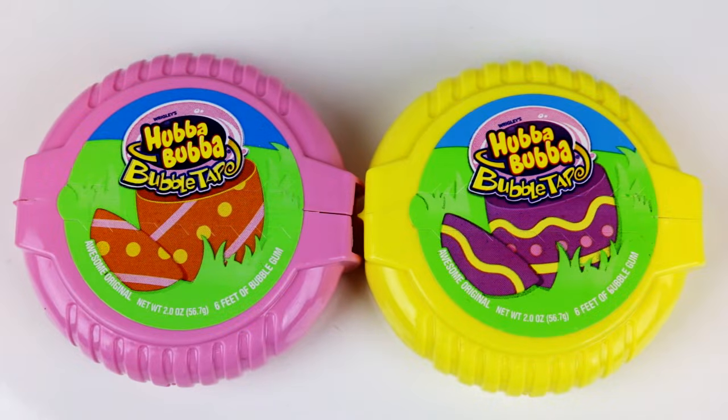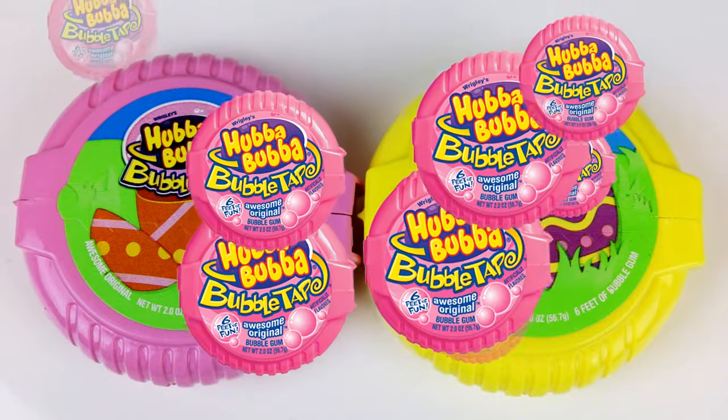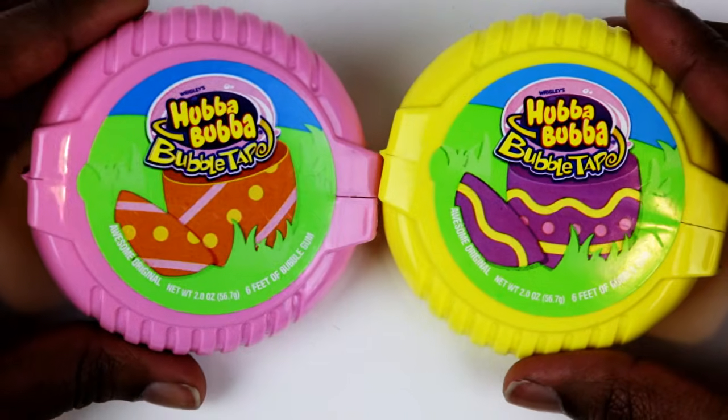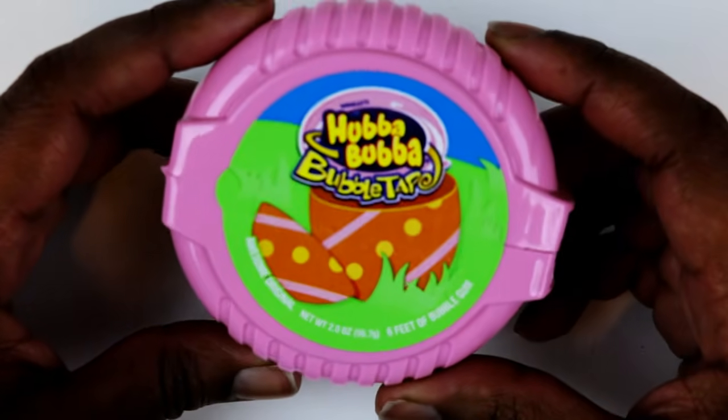Hello everyone! Today we're going to open up some Easter Hubba Bubba bubble tape. We've got these two special edition bubble tapes to open up, so let's go ahead and get started. Alright, so here we've got this beautiful pink one.